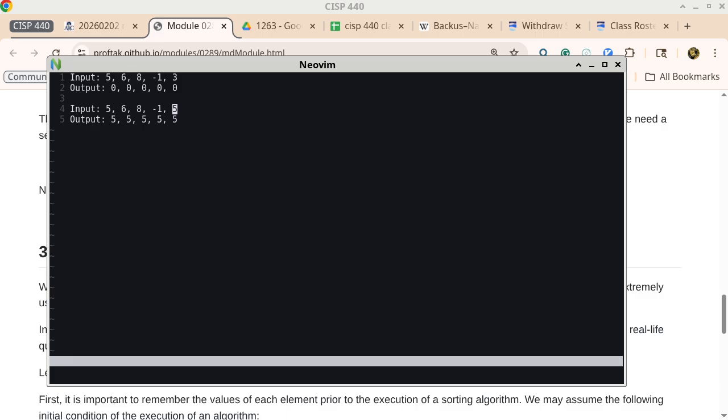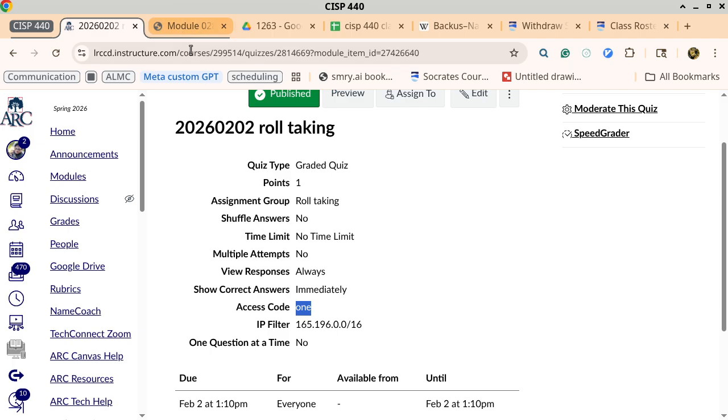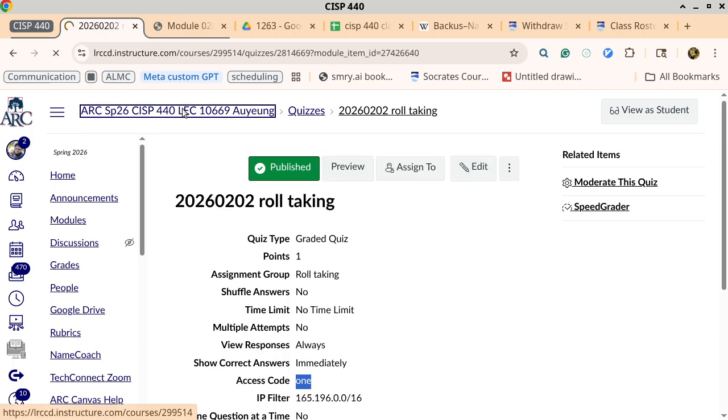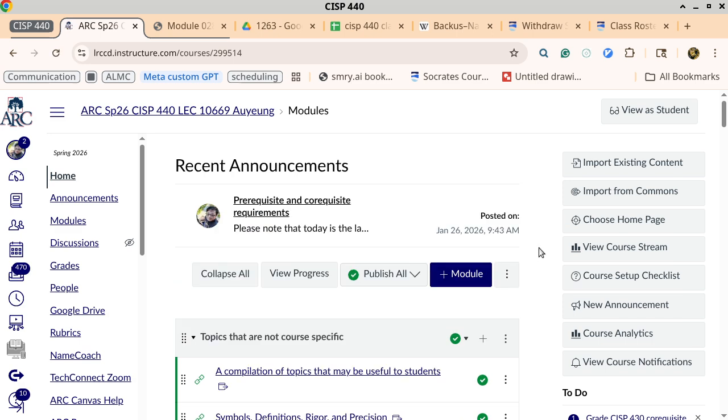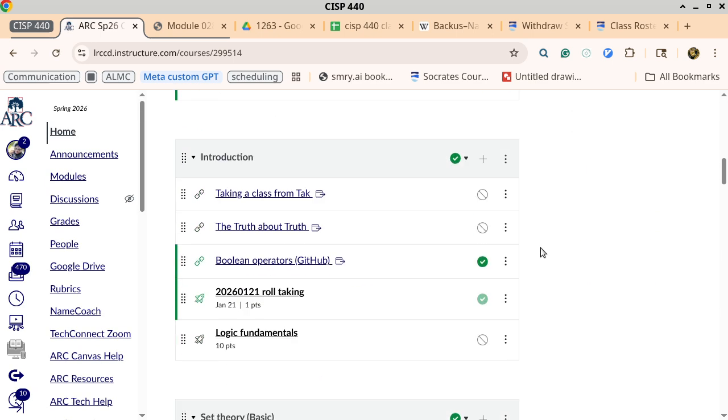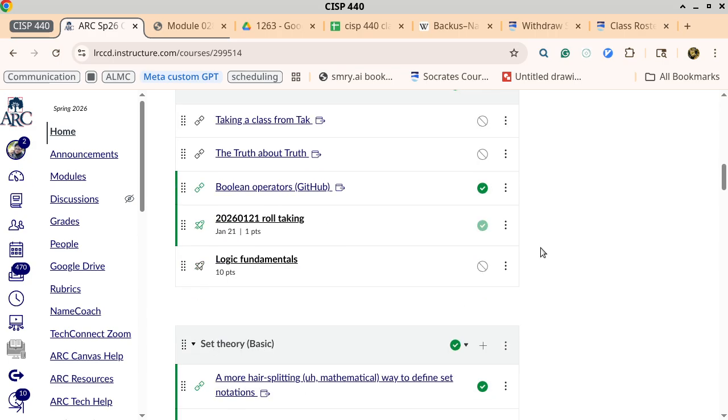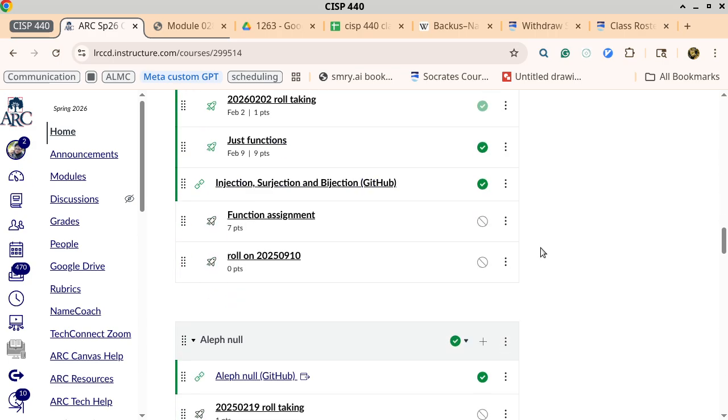All right. Well, we still got 7 minutes, so I'm going to start to get into those concepts. What is injection and what is surjection? So we are moving on to the next module. All right, so let's go back to the notes. This also means I can give you another homework assignment. So between now and Wednesday, you have two concurrent homework assignments going on. The second assignment is called just functions. That's your homework assignment. It is due in a week, so there's still plenty of time to do this one, but you just have to remember to do it.